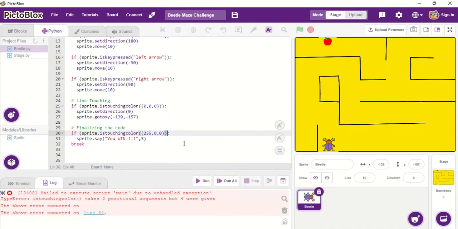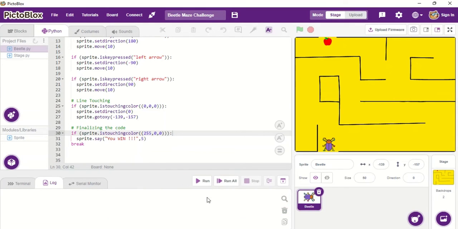Now one more here. This or this. Second. Okay, now it looks good. Let's move the Beetle. Let's run it. Okay, no more error. I'm good to play the game.